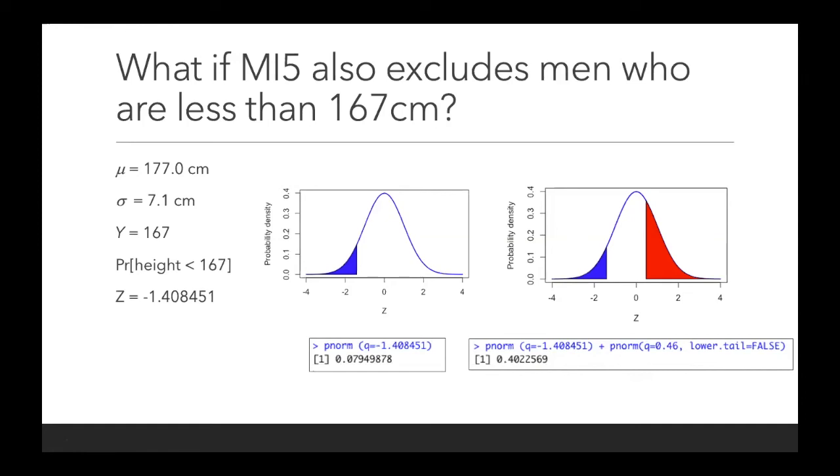And if you remember that our probabilities must always sum to 1 across all of the different scenarios that we're talking about, if 40% of British men would be excluded, then we know that 60% of British men would be included or would be candidates for MI5 with these two height thresholds. Now, some sharp observers looking carefully at this standard normal distribution on the right might begin to get a little bit worried about our British spies, wondering if perhaps they might in fact be double agents for the French government.